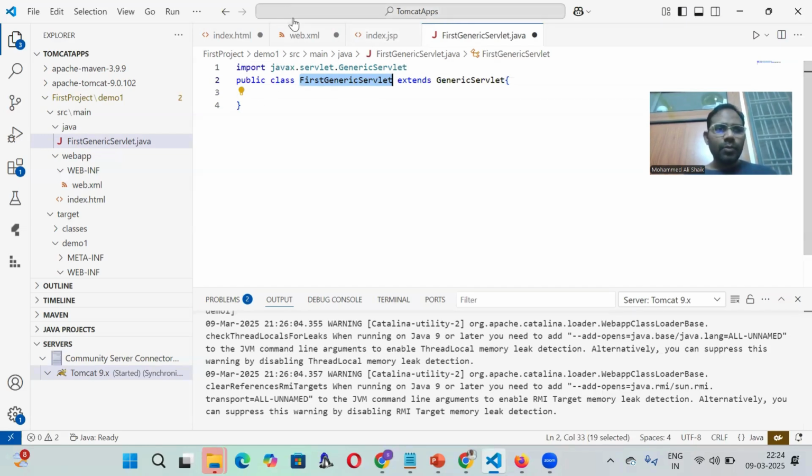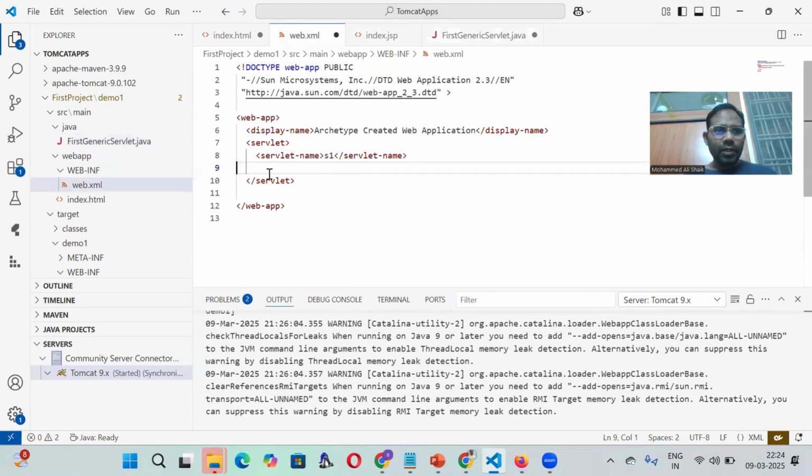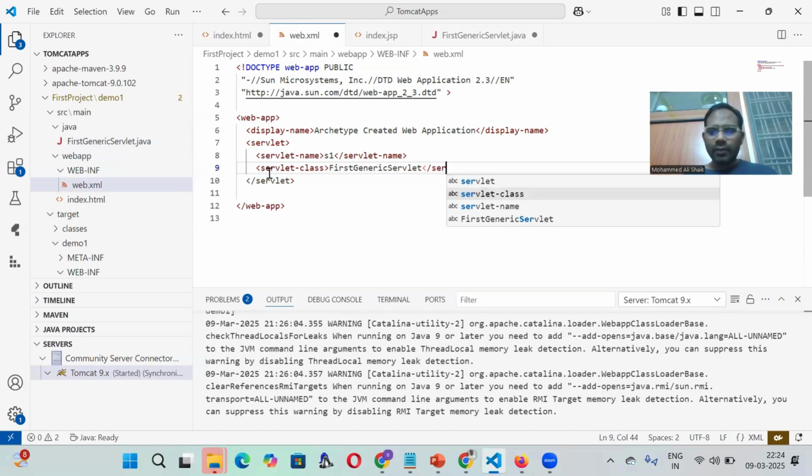So let me copy this name. Let us come to this web.xml file. Now here, let us write servlet-class. Paste it. Then close servlet-class. So here we are saying that FirstGenericServlet is the class that we are going to have over here. Don't write dot class. So this is regarding the servlet class.